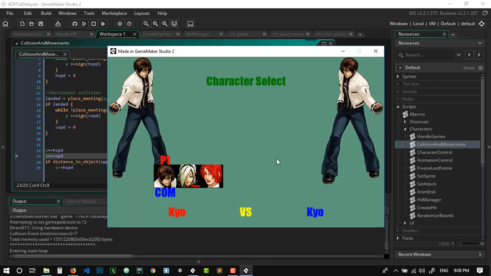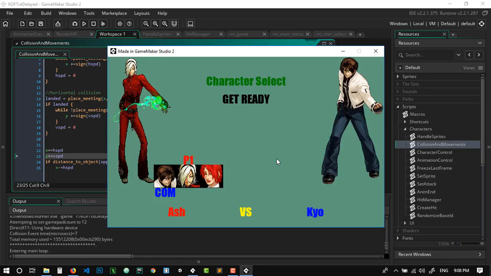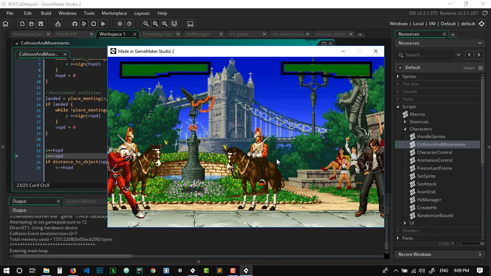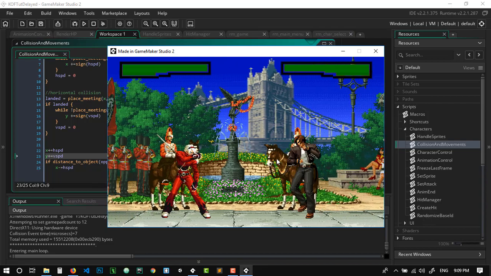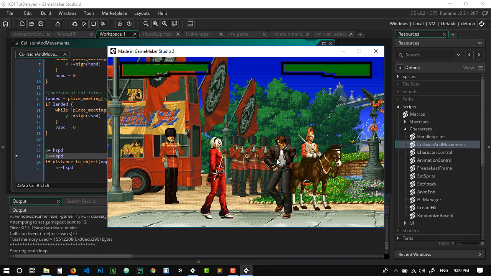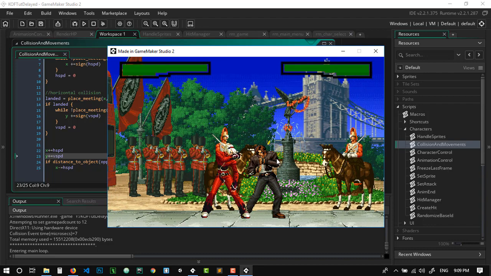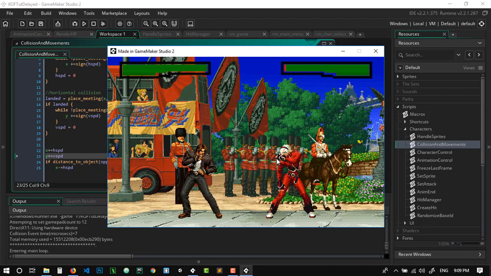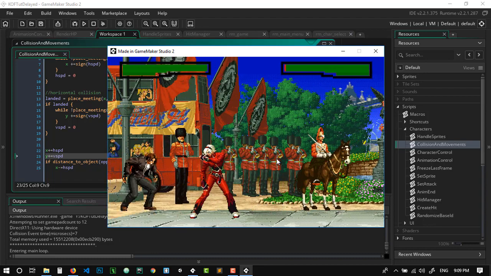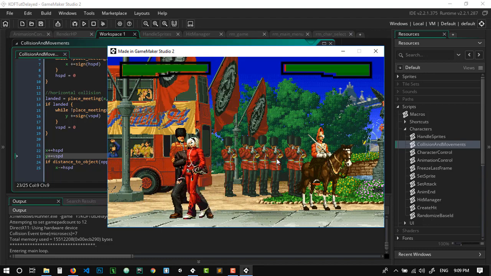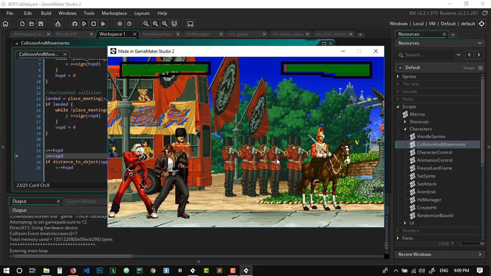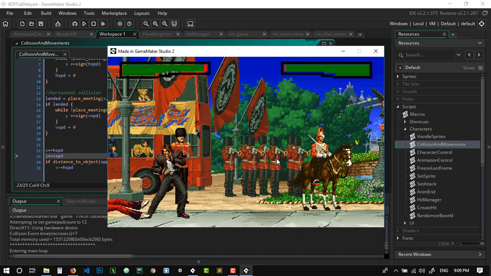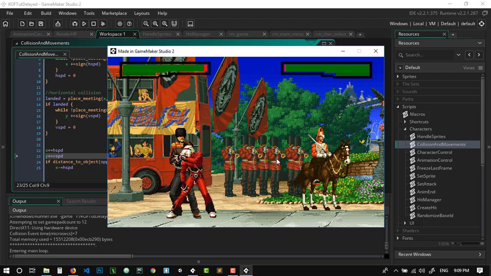Alright, so let's pick our characters. Ready, and okay, so let's go from here. Oh, yep, that's doing it. So let's check when we try to throw the characters. Okay, so I'm going to throw this character. Yep, the camera still follows us, and let me try to throw this character. Yeah, I think that's pretty good.